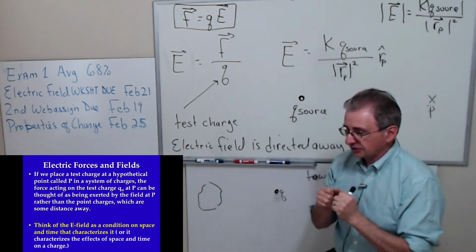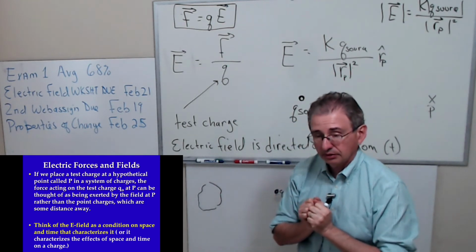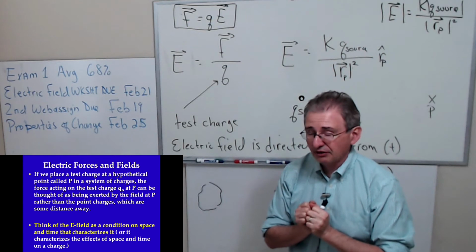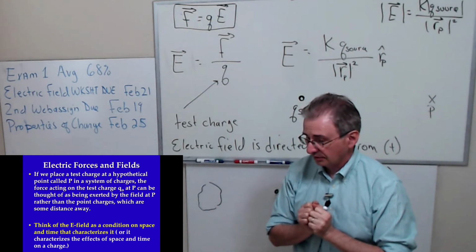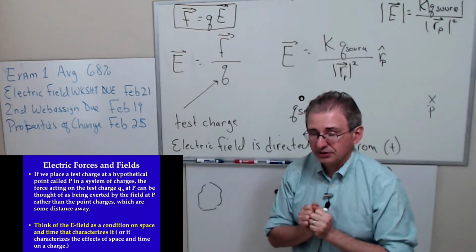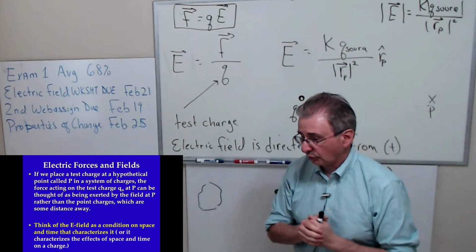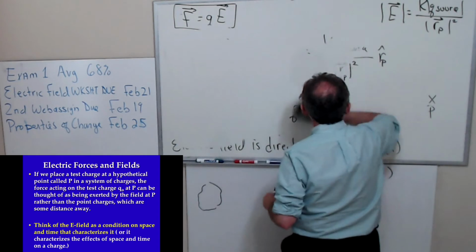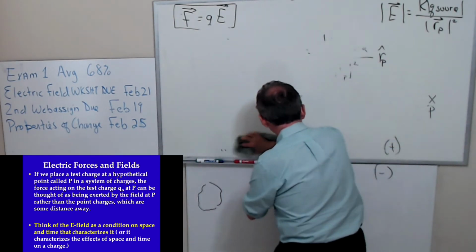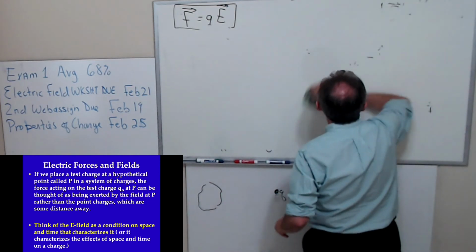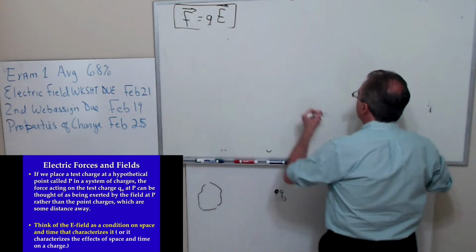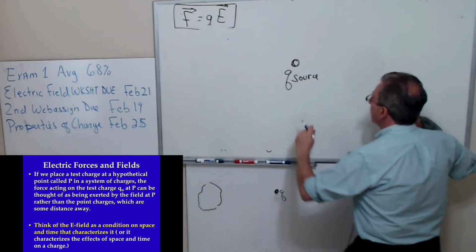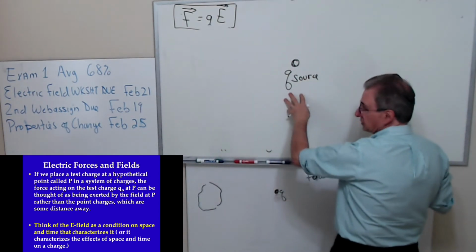The electric field sets up a condition in space that characterizes it. The electric field sets up a condition in space that defines an arrow in every location in space, a vector. It has magnitude and direction. Okay, so when you take a source of a field, it could be a positive charge, negative charge, it could be a plate that's charged, or it can be a sphere that's charged, whatever it is. If I put something here, it's a source of a field, then I have to assign everywhere in space that's near this charge a vector.